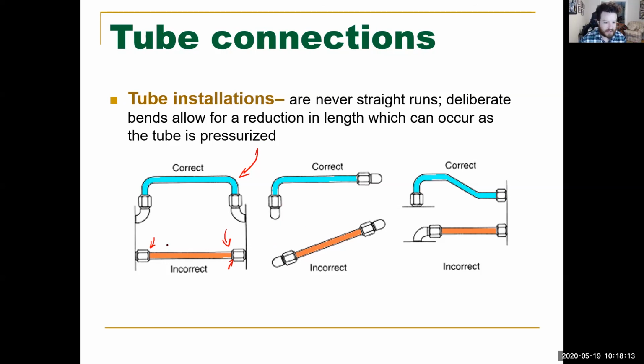All these instances where it's such a straight line give no room for any bending. You have to remember, you may be putting in hot fluid compared to the air around it. You may be putting in cold fluid and it may shock the system, where you're increasing or decreasing the length of these things very minutely, but it could still break the piece of pipe. Huge amount of issues can come along with this, all right? So you always want to have some sort of a bend to it, even if it looks like a straight run should be the right way of doing it, it's not, all right?